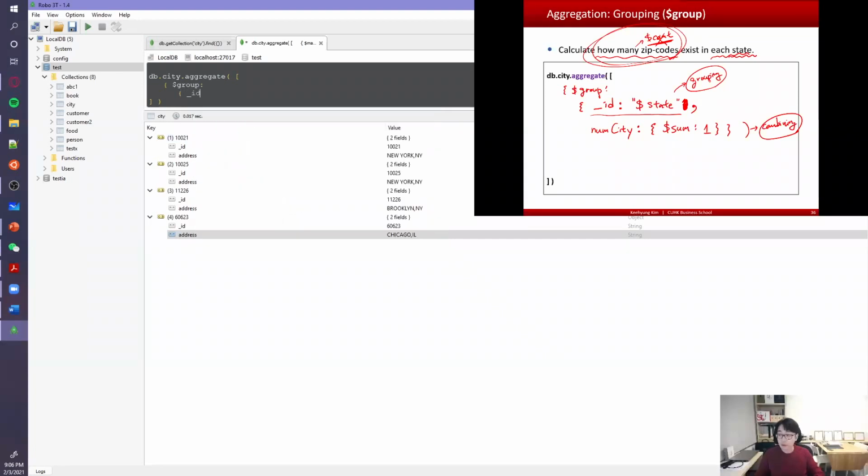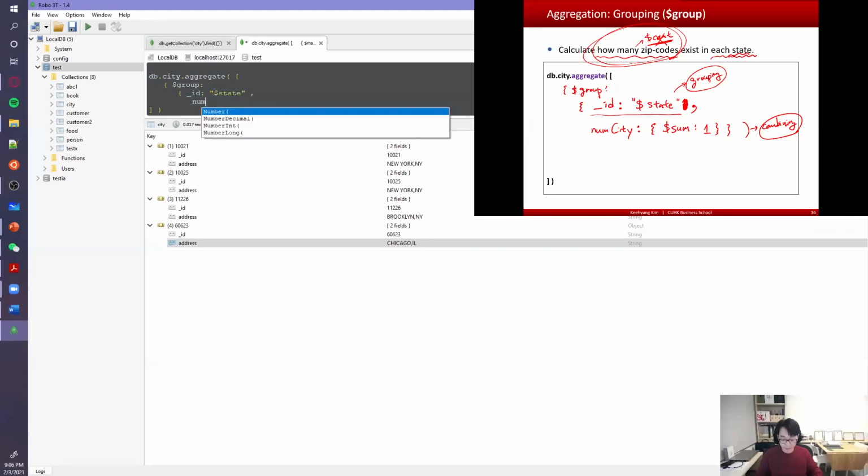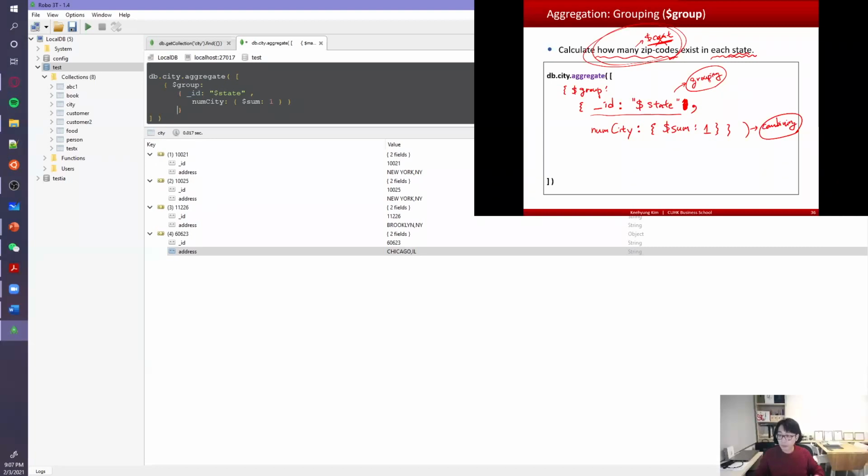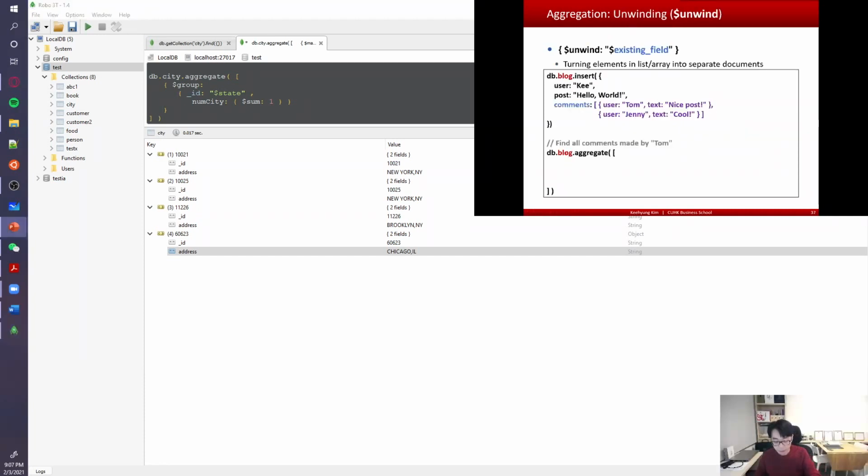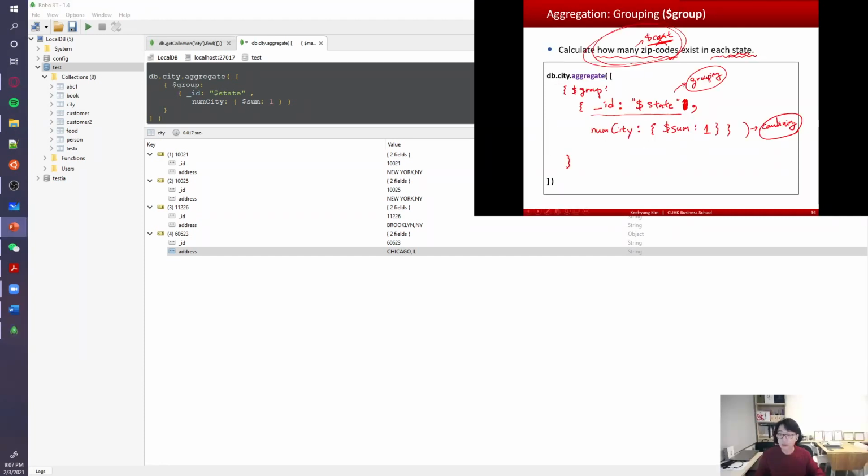First, for the grouping rule, we are going to use the state field, the value in the state field. And then the aggregation we are going to do, the results will be saved in the num_city field, and the aggregation is summing up the number 1 for each document in each group, basically. And then that's it. Oh yeah, we need one more, this, to finish the group operator.